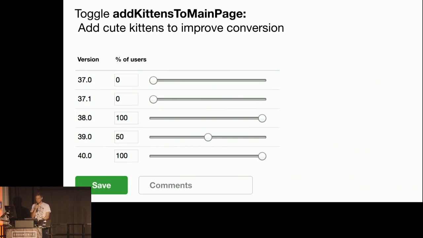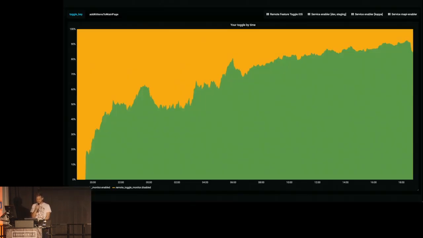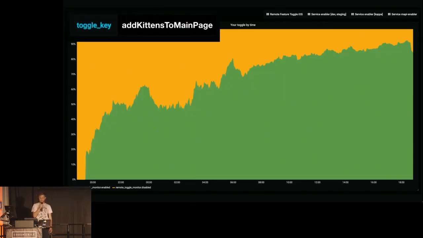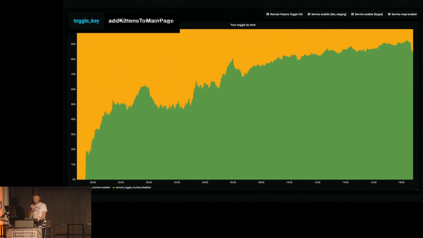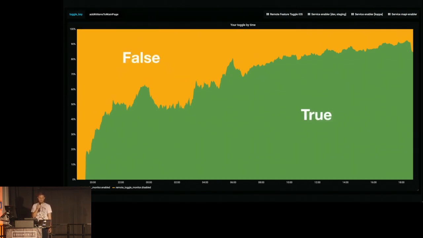And of course, we have metrics. We love metrics. So for each feature, we create a Grafana dashboard with value distribution. The x-axis is the time, and y is the value distribution in percent. We can see the time when we turned on this feature. You can see a rise in the graph. And it helps us to monitor the real distribution from real devices.